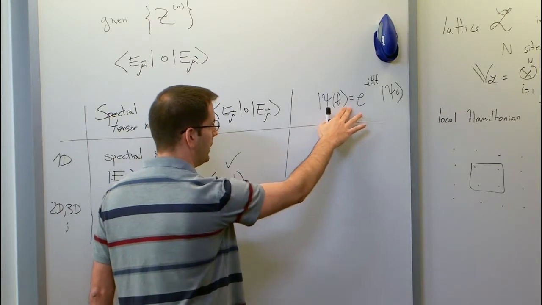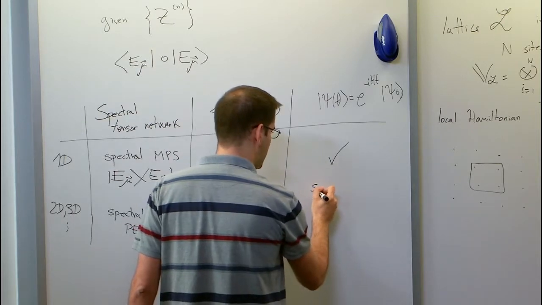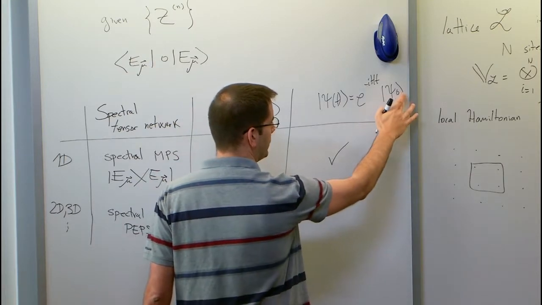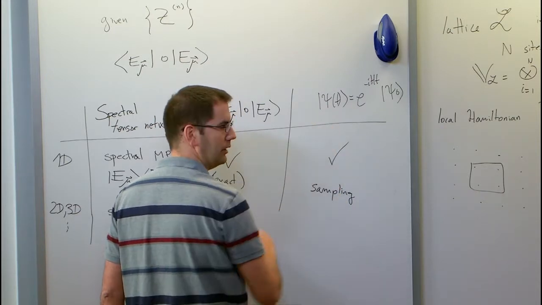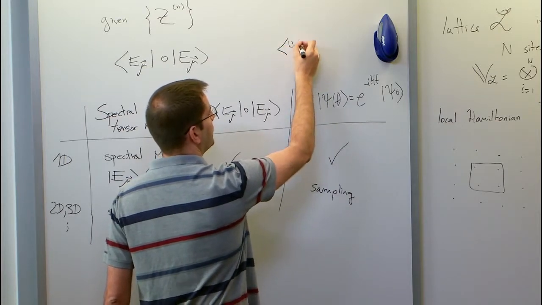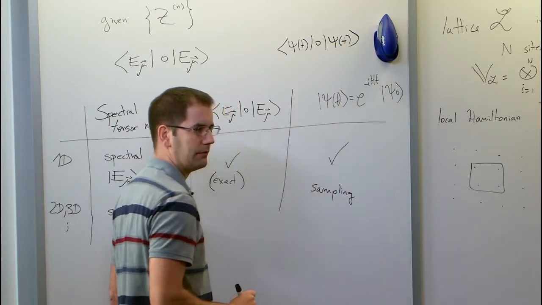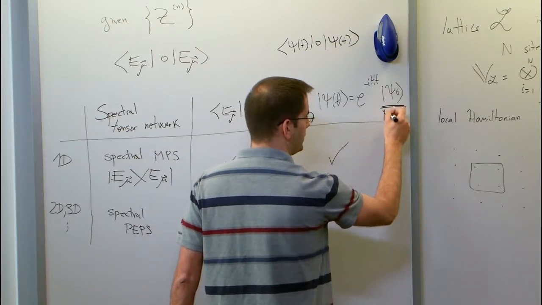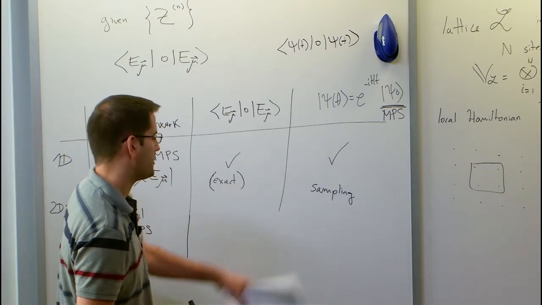And time evolution, again in 1D, we will be able to do that. But this requires sampling. So we can efficiently sample to evaluate things like the expectation value of, say, a local operator after some time. Starting from an arbitrary initial state? Yes. The only assumption here is that this can be represented efficiently with an MPS, and the rest is taken care of, in 1 dimension, of course.